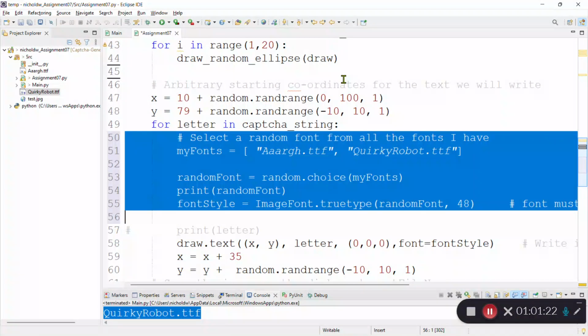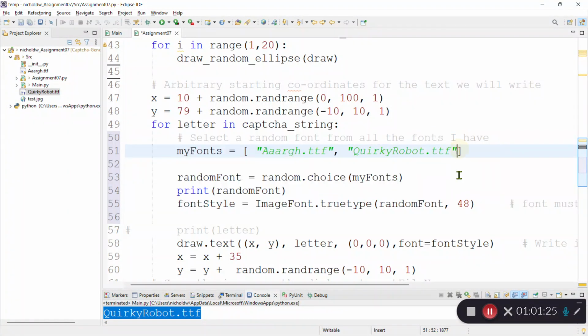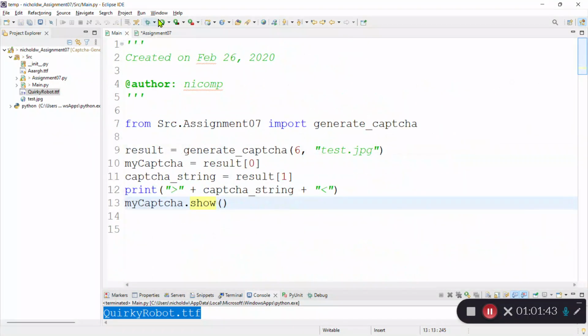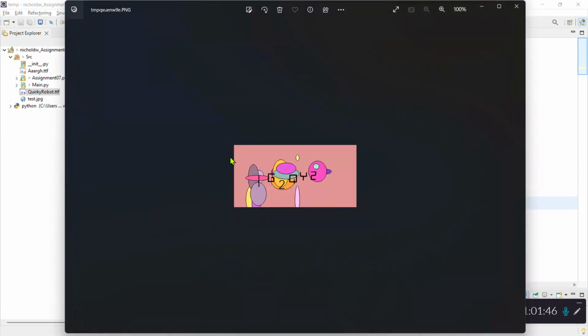All you're going to have to do is come back and add more fonts right there. More fonts. If I can make it work with 2, though, I know that my logic is right. And then when you come back and add more fonts, it should still work. Let's find out now. Go back to the main, click Run. Look at that. There's a 2 that looks like the ARG font, and then there are other characters that look like the quirky robot. Now I have a pretty good level of confidence that I am randomly picking a font for each character that I render on the drawing surface.